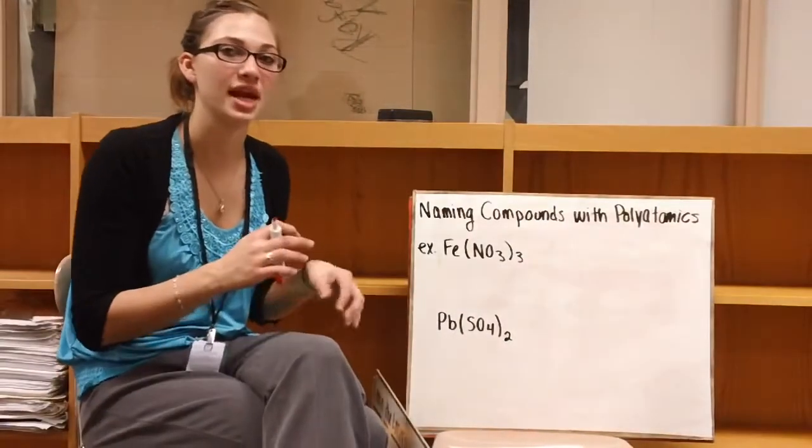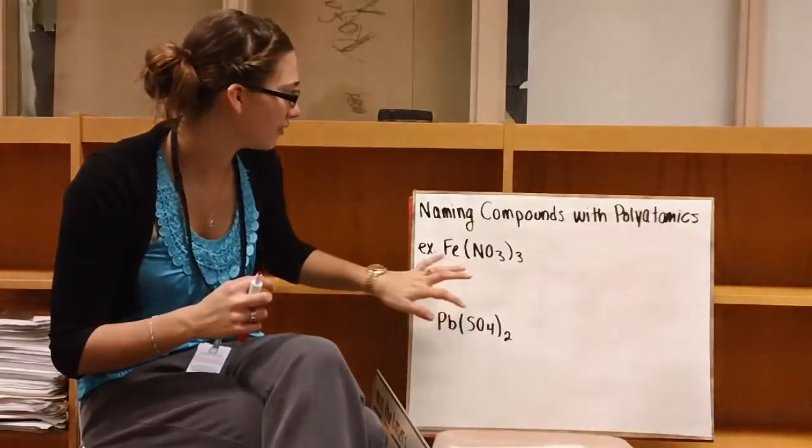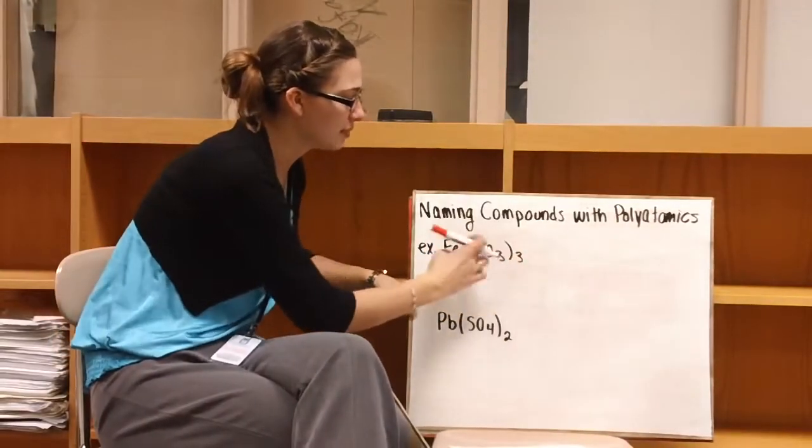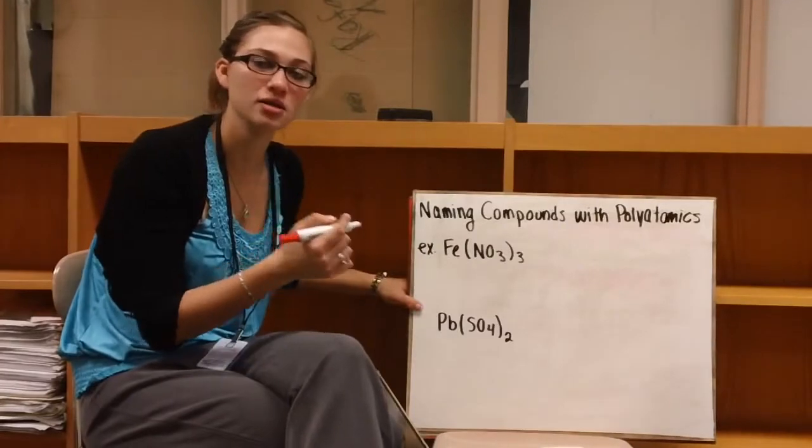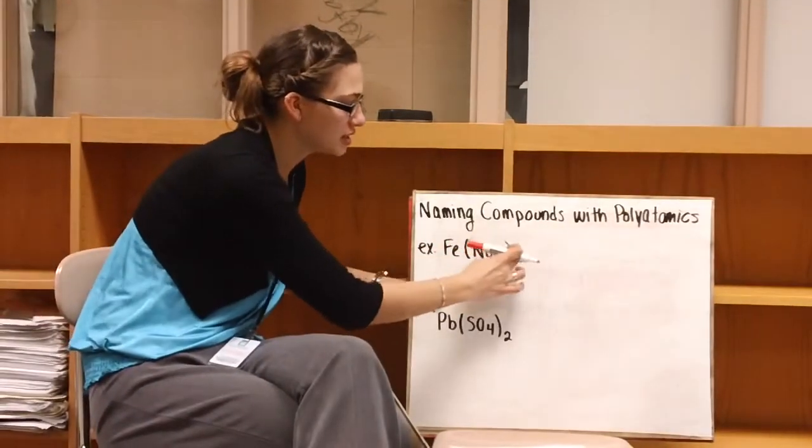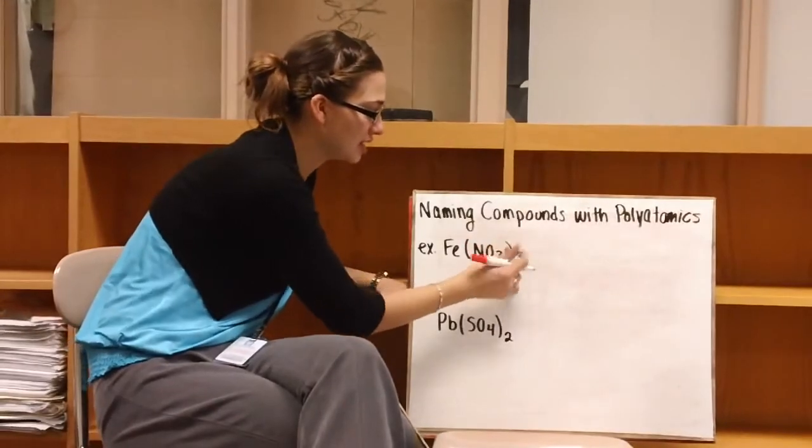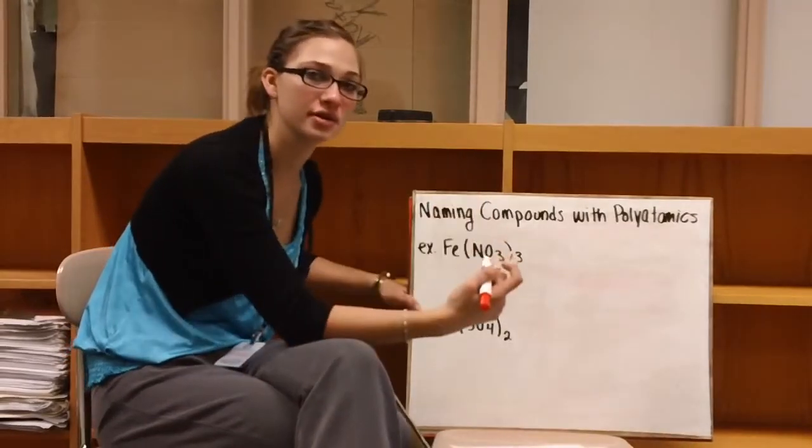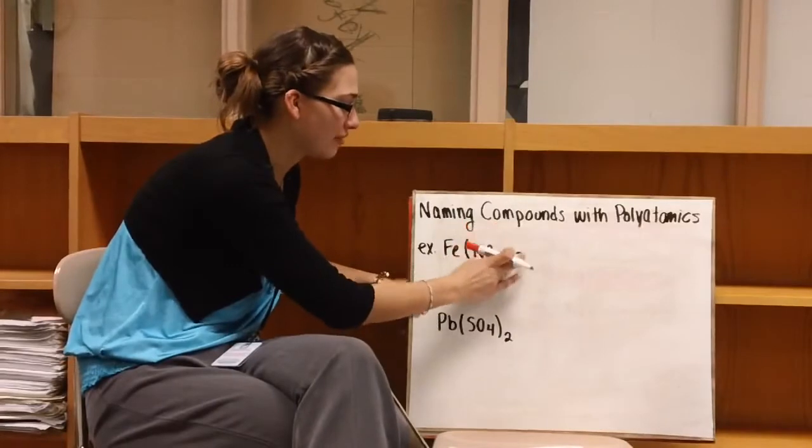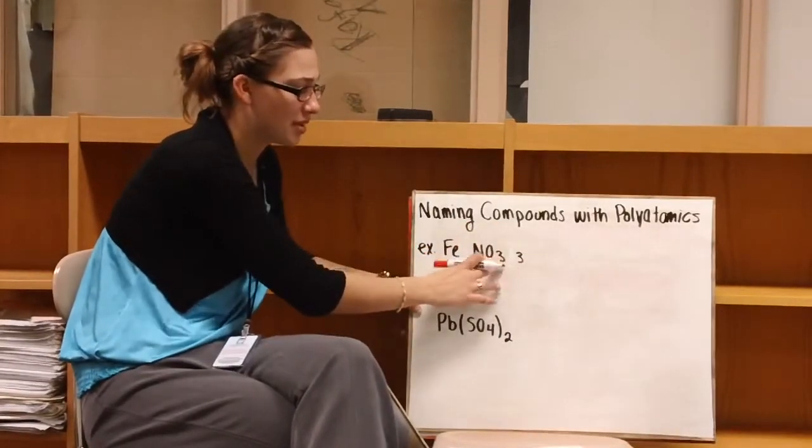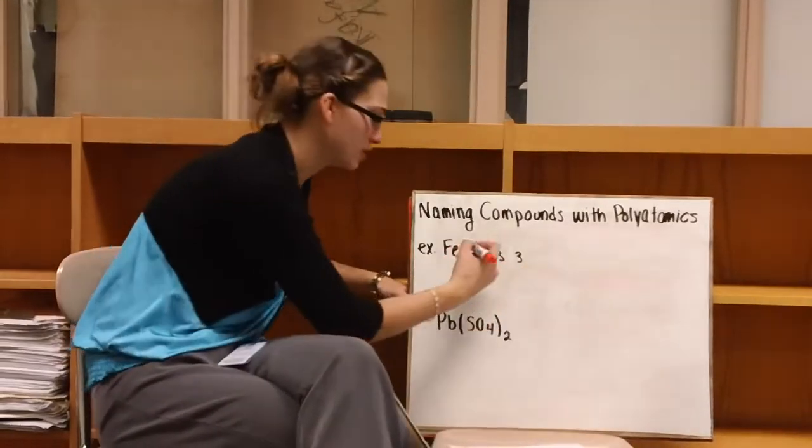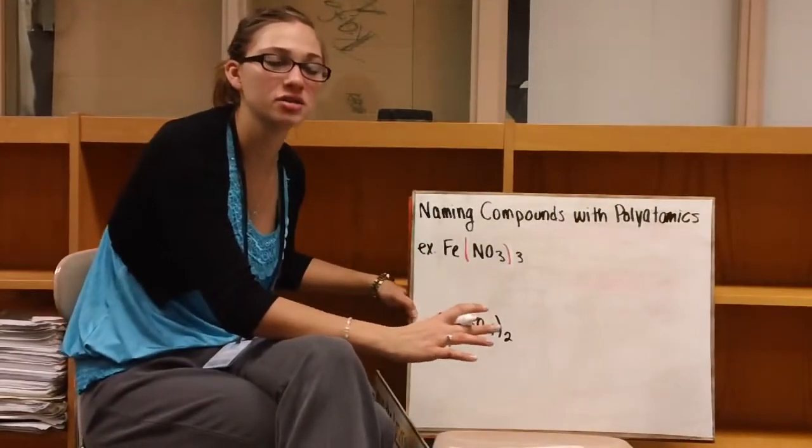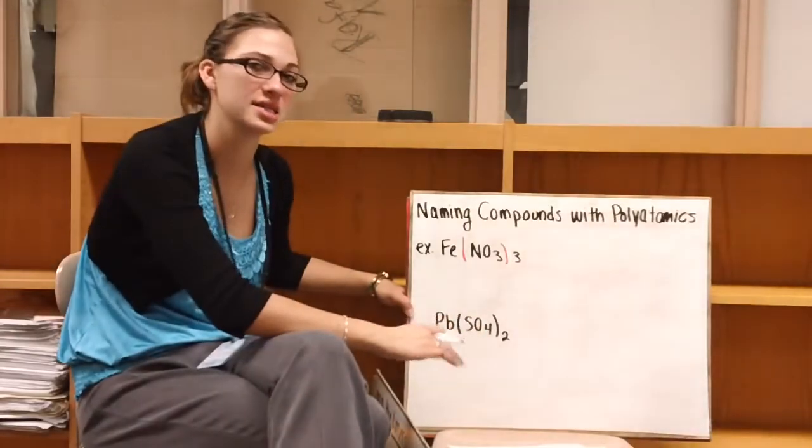So now we have to be able to name compounds that have polyatomics in them. So the first one we have here is Fe(NO3)3. So as you notice, I put the polyatomic ion in parentheses. This is something that you have to do as well, because if those parentheses aren't there, this three on the outside, it doesn't really help us. With this three on the outside, that means that this entire polyatomic ion, there's three of those. Whereas if we didn't have this, we'd be left guessing maybe there should be six oxygens. It would make it confusing. So having those parentheses around our polyatomic ion is super important. And it also helps us to remember that when put in water, our polyatomic ion is not coming apart.